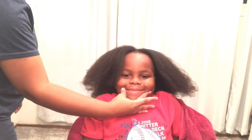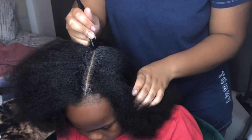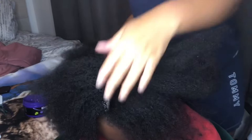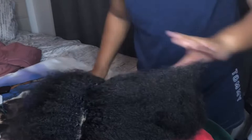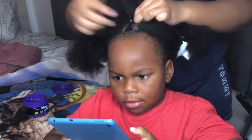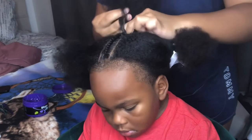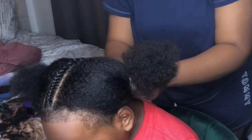For the style, I get on Pinterest and look up men's braiding styles — sometimes I'll copy one I see, sometimes I'll mix different ones together. Last time I did his hair he told me he wanted something straight to the back, so he's very opinionated. I'll show him my ideas and he'll tell me what he likes. To get good parts on him — because he moves so much — I always go in with Shining Jam so his parts can be crispy and I have some direction. I had to bribe him with cookies and he's on his tablet. You gotta bribe the kids to get them to sit still — I approve 110 percent.